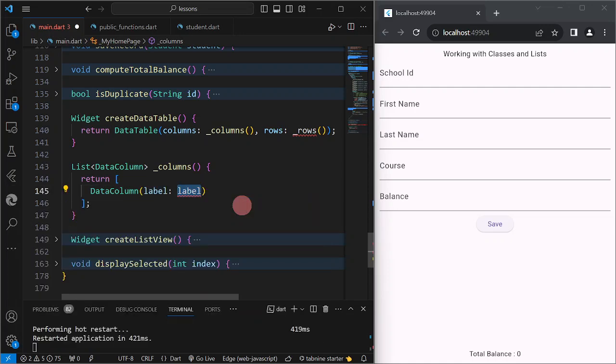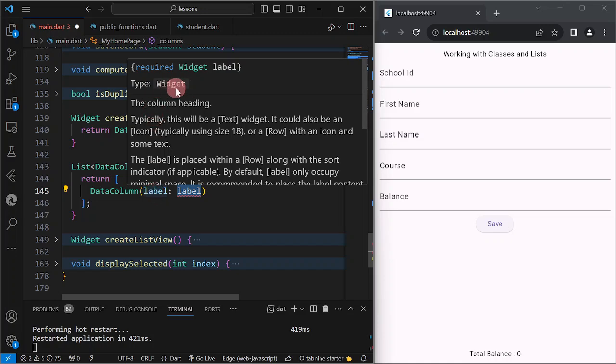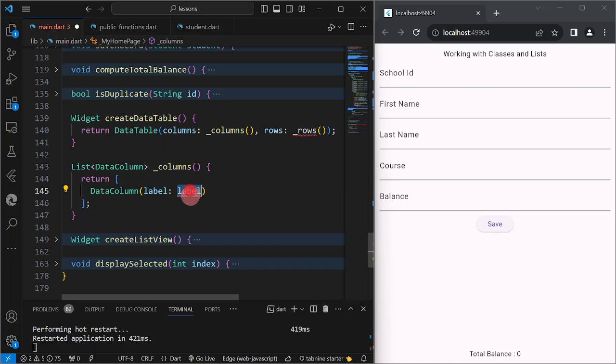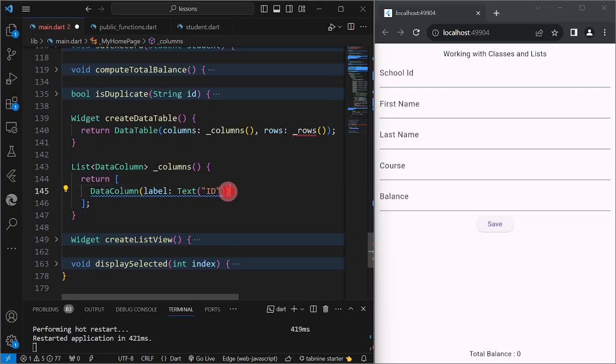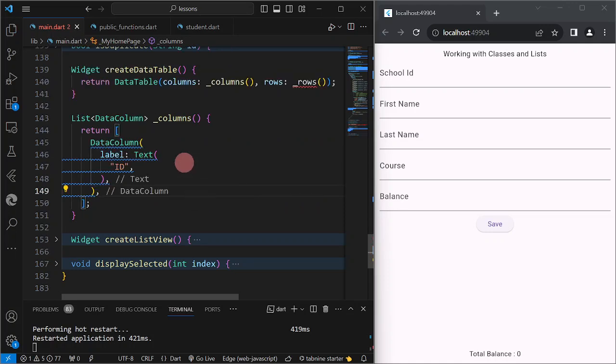The label of the first one is, okay, so it is a widget. So therefore, we're just going to have a text. Then I'm just going to call it ID. Okay, so this will be my first column.